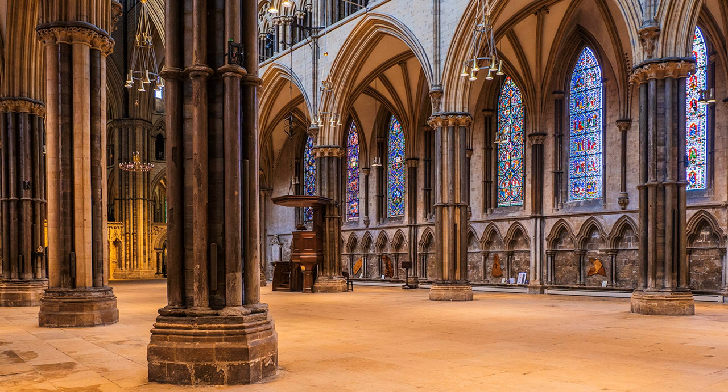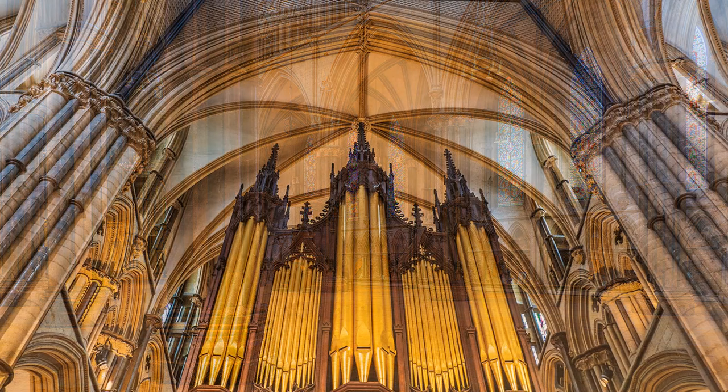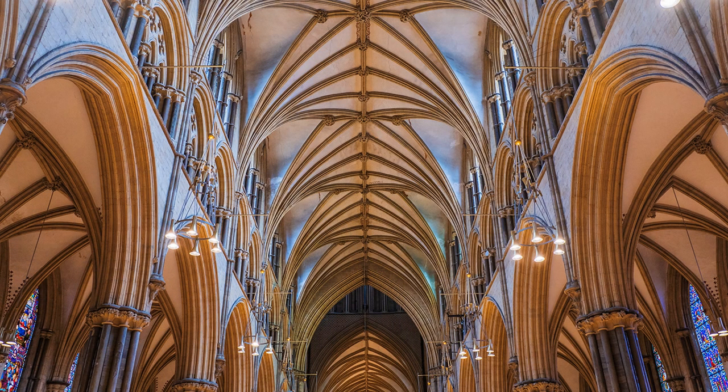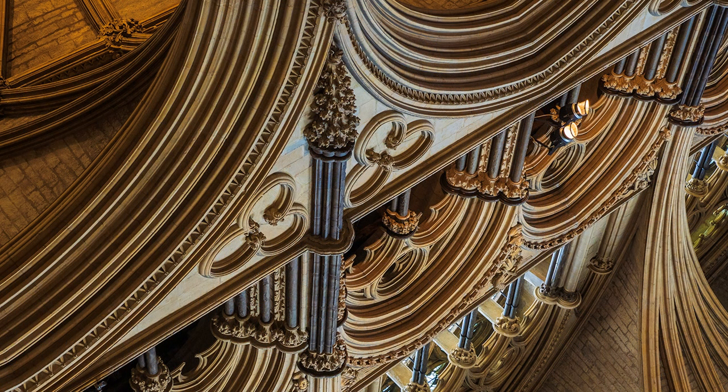Before leaving, a chance to view the nave again to see how many people, even photographers, are still present. For the whole shoot I used the Olympus OM-D E-M1 Mark II plus the 12-100 Pro lens and nothing else. This covered 95% of situations — an ideal combination for travelling with kit of the highest quality. I only found a restriction in the chapter house, where I wished for the 7-14 Pro lens. My general approach was to keep it simple and not get bogged down by computerised technology. Instead, I used my eyes, using traditional techniques that had been around far longer and still passed the test of time.